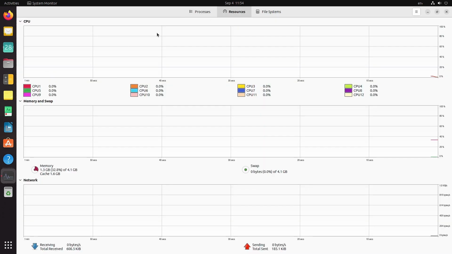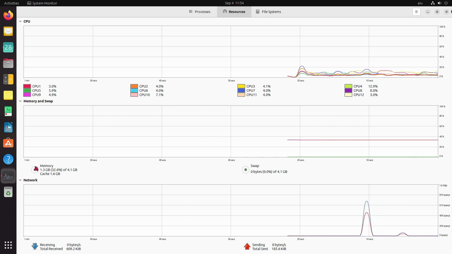We can check out the resources. CPU usage is a little bit higher, though not many applications are there in this ISO. Around 3 to 11% is the CPU usage, and memory is using just 1.3 GB, which is around 200 MB more than the standard GNOME desktop. So it is quite within the allowances, and there is zero swap usage, so it is not that heavy on the system.